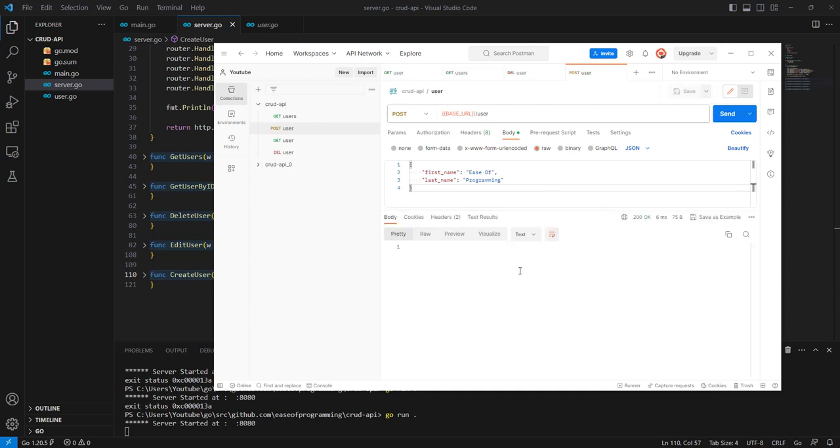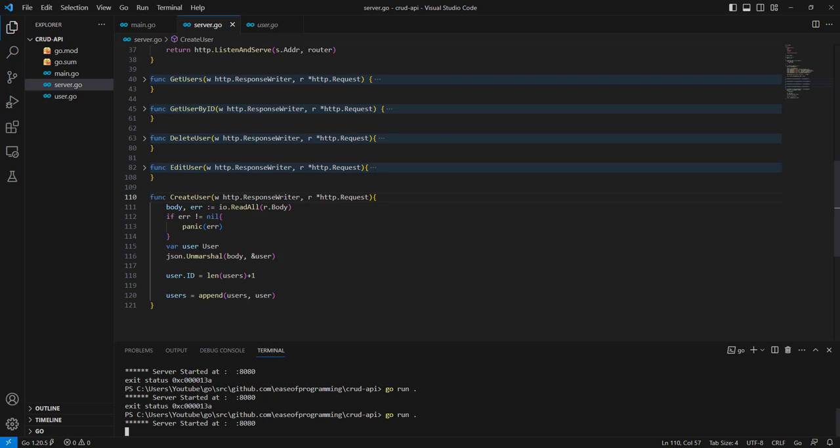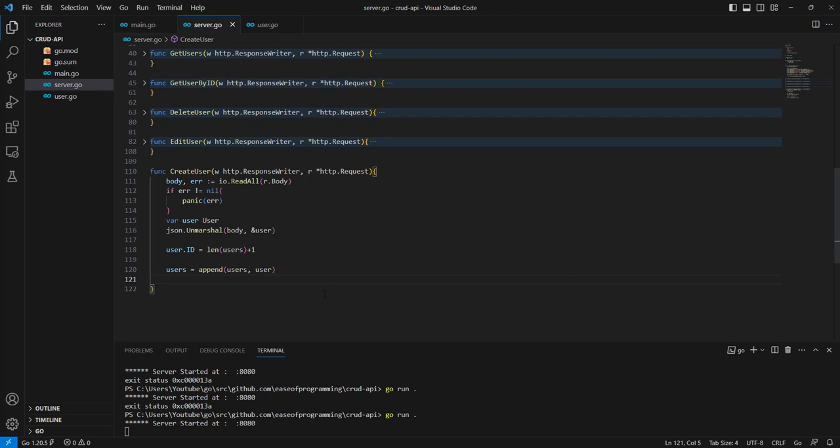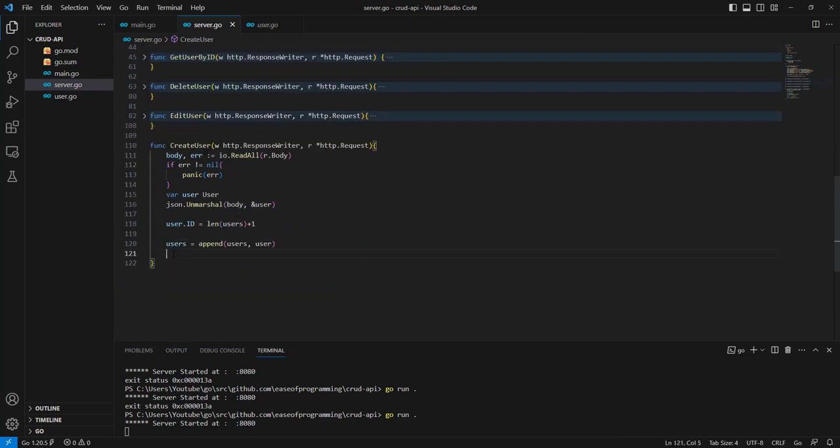All right. It says user went successful, but we need to return the user. User created, whatever is create. Yeah, we need to return. I thought I finished. So let's copy this part from here. Let's do again.